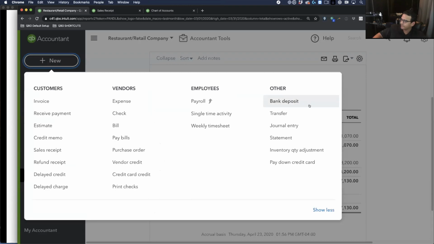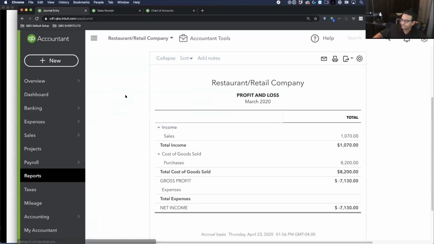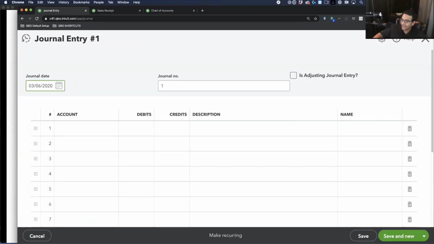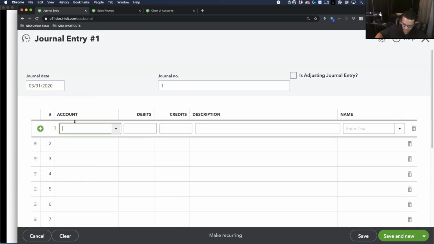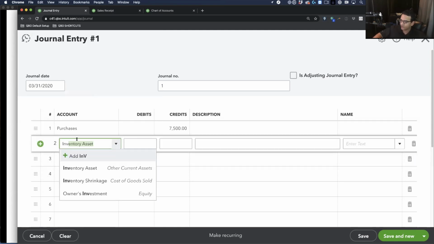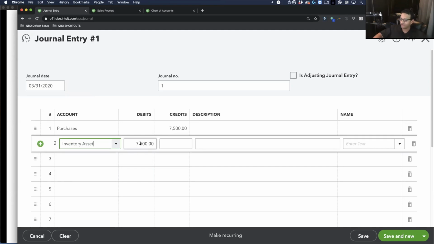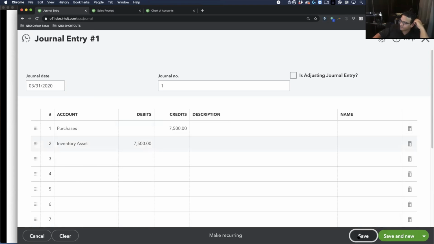So we're going to go to journal entry, and let's say that's the end of March, March 31st. We do purchases. We're going to reduce purchases by 7,500 by doing a credit, and then we're going to increase our inventory asset by that 7,500. So you would have to calculate your valuation outside of QuickBooks and do the journal entry like this. So we'll do save.